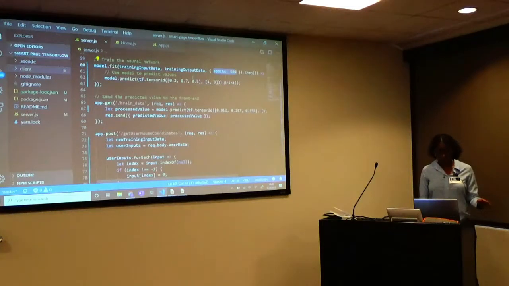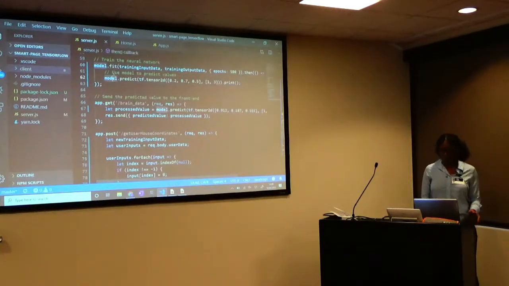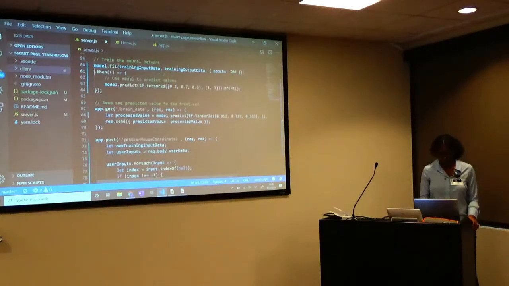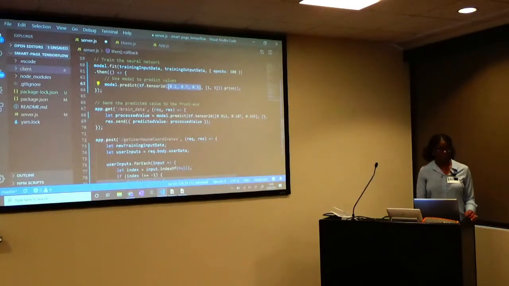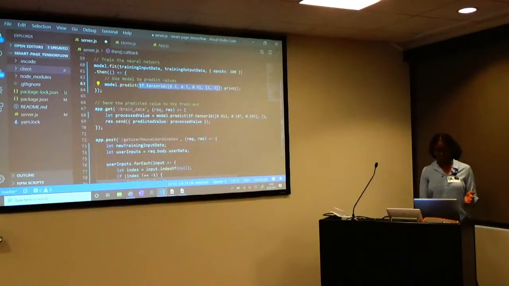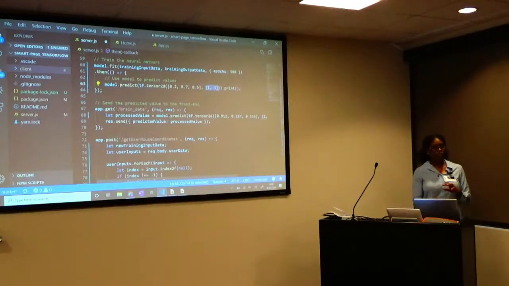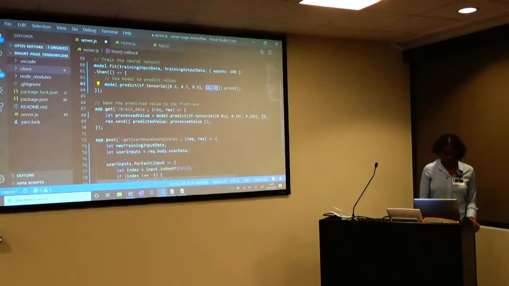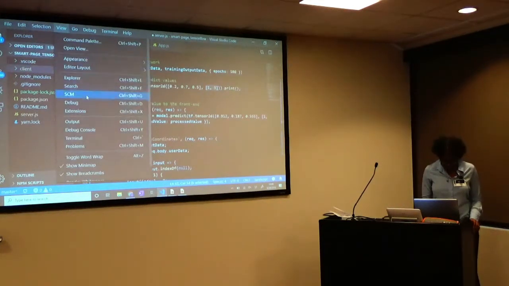So after you train it, or fit it, then inside, because of course we have promises, once that's done, you can go ahead and predict something. So what I've done here is just like a little demo, and basically we just passed in a random input to see what kind of output it'll give us. So I said, this is the RGB value, and this is how the tensor knows what shape of array structure it's going to be working with. And we just print it to the console. So let me show you what that looks like.